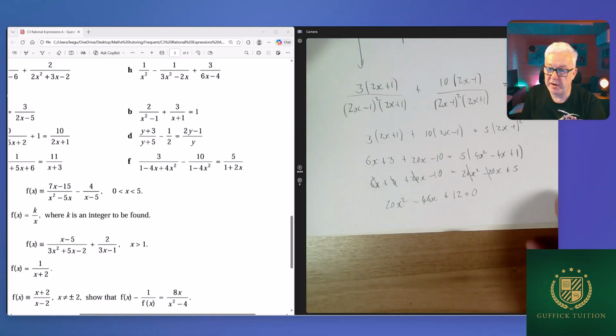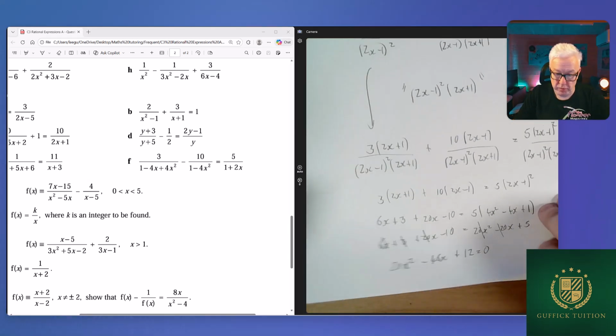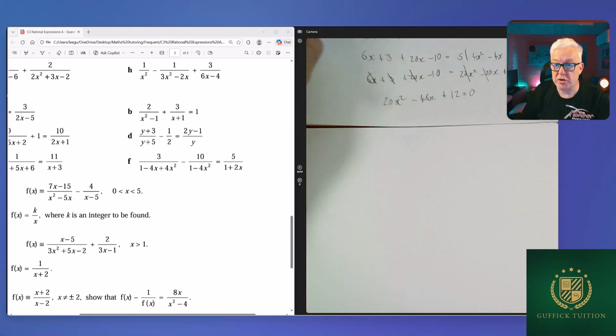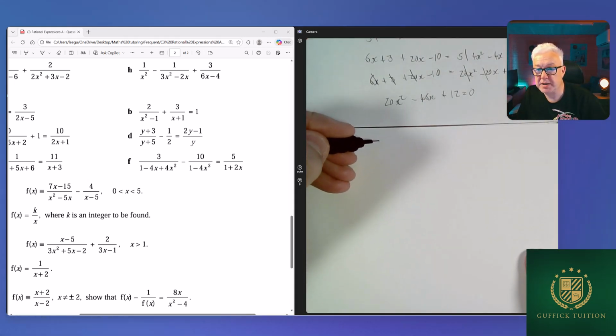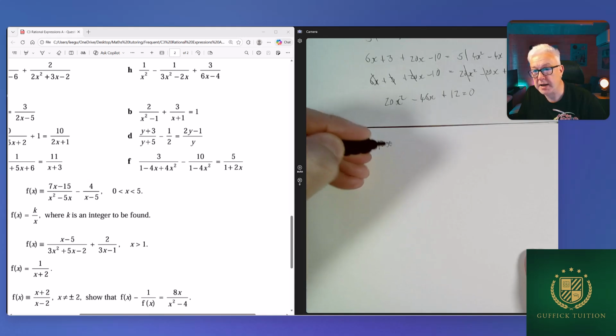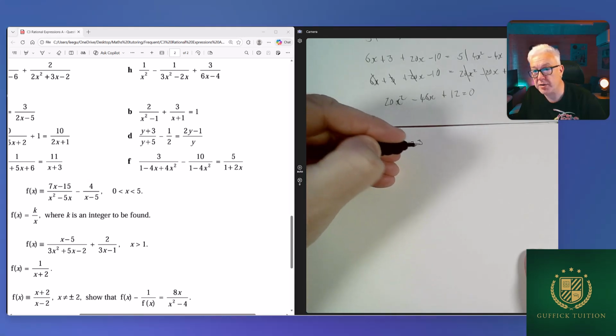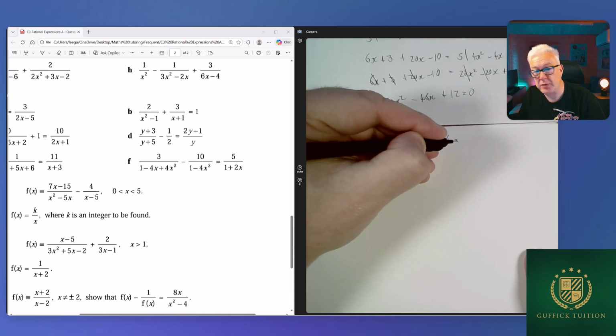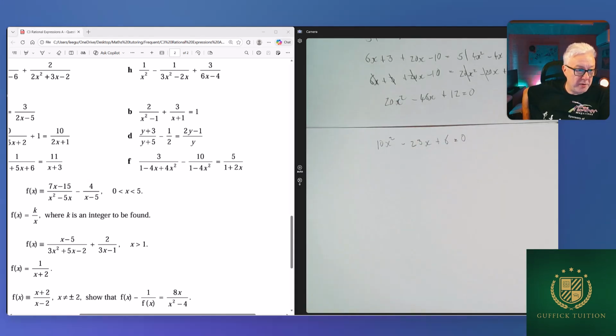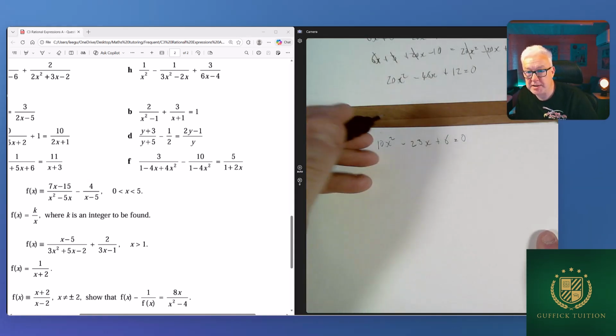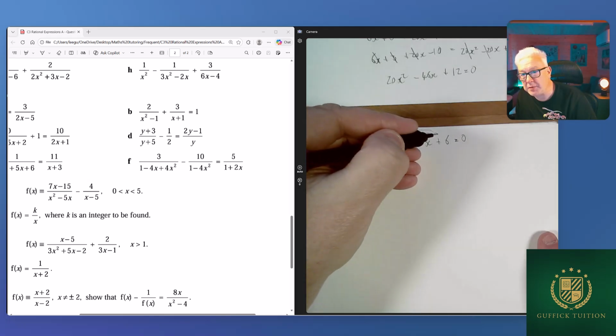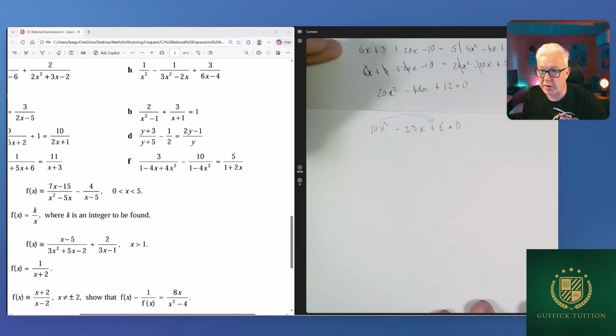This can all be divided by 2 to get a slightly easier quadratic to solve. So that is going to be the same as 10x squared minus 23x plus 6 equals 0. Okay, there we go. So now we got to try and solve that equation there. So let's just have a look at that, see if that's looking good. 10x squared minus 23x plus 6 equals 0. Okay, good. So again, IGCSE, you can use your calculator. GCSE, I'm going to use rainbow split just in case it comes on the non-calculator paper.